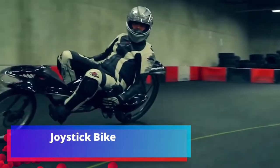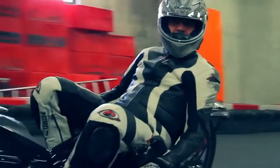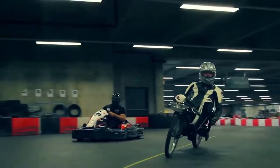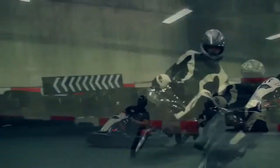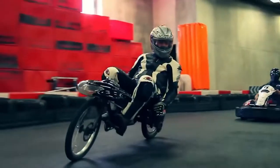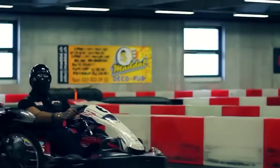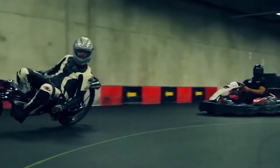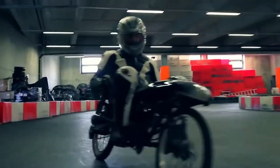Joystick bike. Bicycles are taking things to the next level. First, bikers had the opportunity to change gears, then the bike was equipped with an electric motor, and now engineers are offering to abandon the steering wheel and replace it with a joystick. A bicycle without a steering wheel turned out to be a very promising development, because it can be accelerated without much effort to automobile speed.